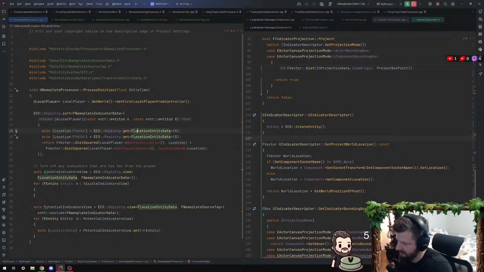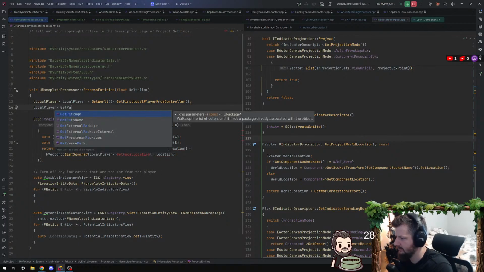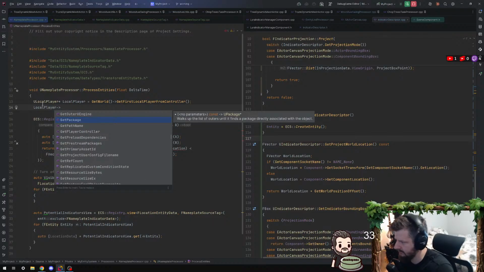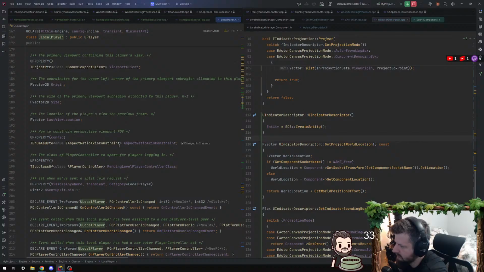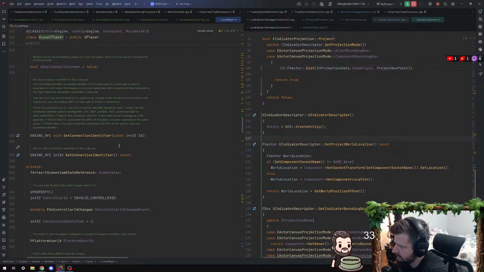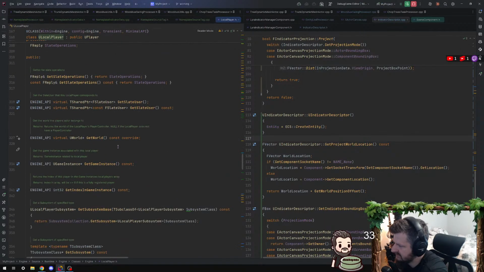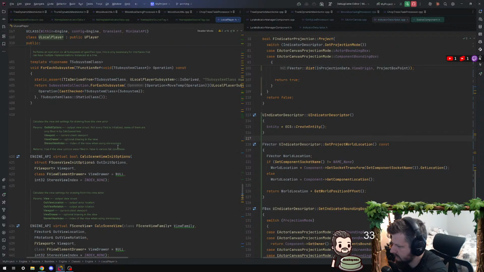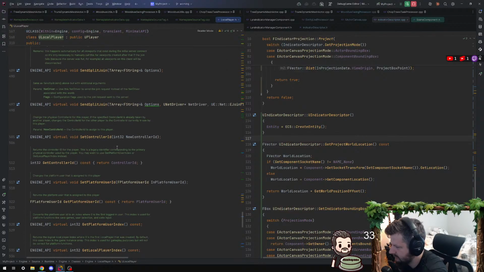And everything that has a nameplate source should have a location, so I'm not even going to check. Local player, what is your... I think I have to get pawn or something. Why can't I get the player actor?